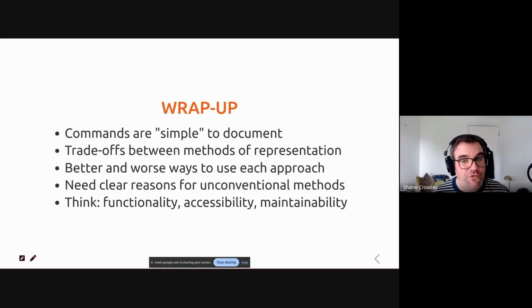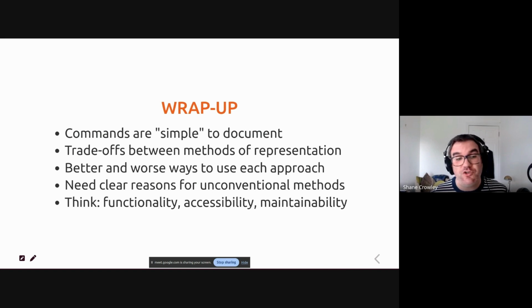You might want to include a video that allows you to copy the text, which is really cool, but the source code that's associated with that video is not the most human readable. So there might be some issues with version control and maintenance over time. There are better and worse ways to use each approach.